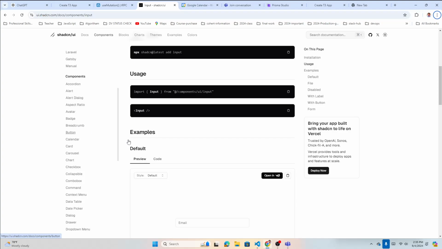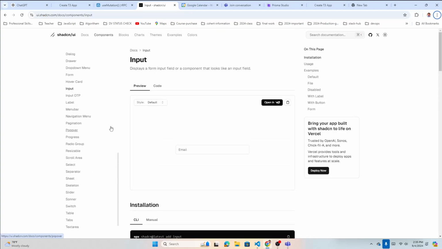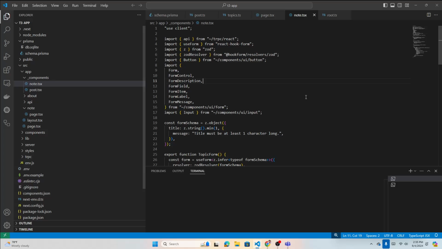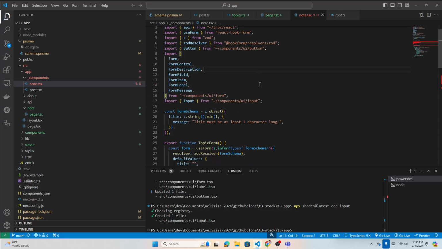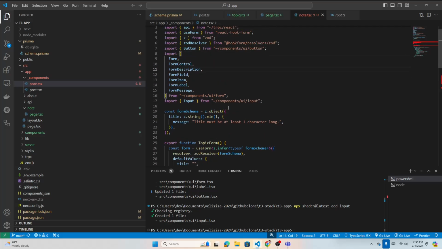Let's see. We installed the form. When we install the form, it should give us all that code. So what I will do, I'll just refresh this page one time, and see if that will pick up, because useForm is part of the shadcn form. When you install that, it will be installed automatically, so we don't have to install it additionally. Okay. So I think the error is gone.